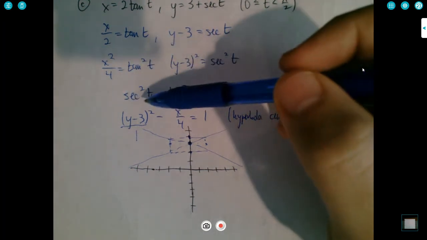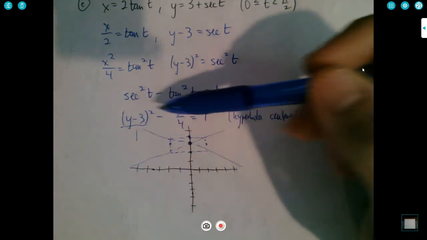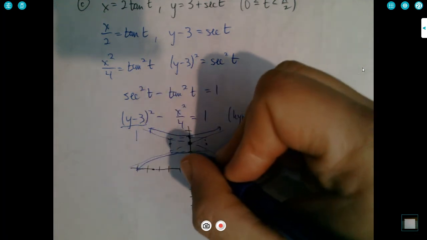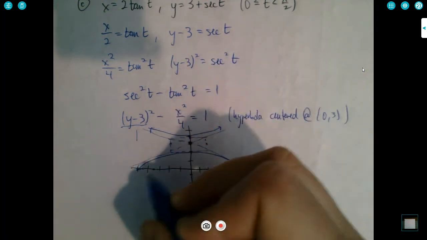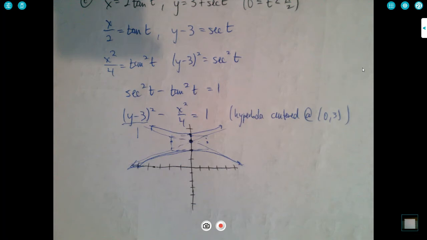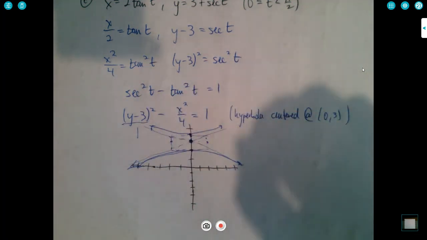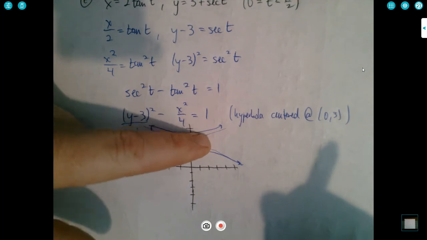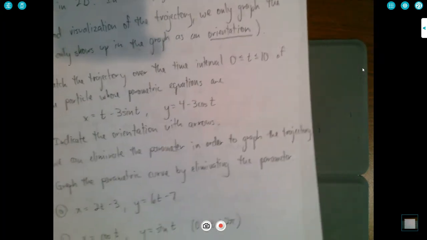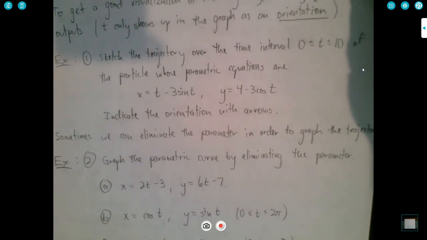Anyway, the final thing is that this is a hyperbola, and since the y group comes first, it opens up and down. So you're not going to draw in this left and right version. You're only going to draw in the up and down version. And so that's what the hyperbola looks like. It shouldn't ever get further away from the asymptote. It needs to get closer and closer, right? But anyway, none of the asymptotes or anything are actually part of the graph. It's only the curves going up and down that are part of the hyperbola. Anyway, so that's that one. So that's how we can eliminate parameters to graph some of these parametric curves.